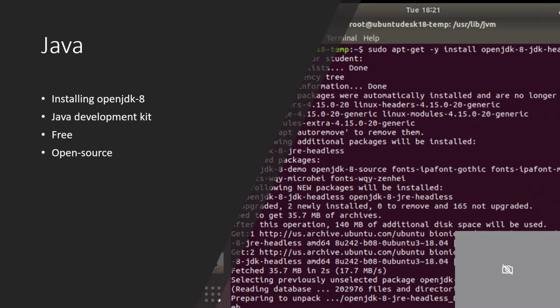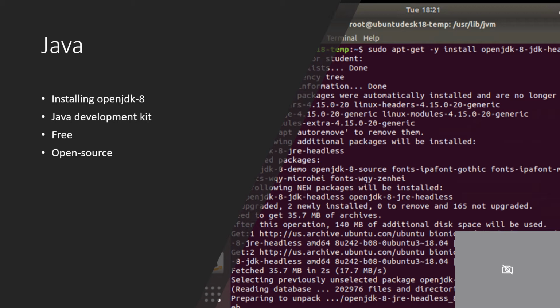The first command I implemented was installing OpenJDK 8. So it's sudo apt-get -y install openjdk-8-jdk. After I implemented that, it asked me to input my password so I could use my sudo admin role to finish the installation process, and that's what I did.